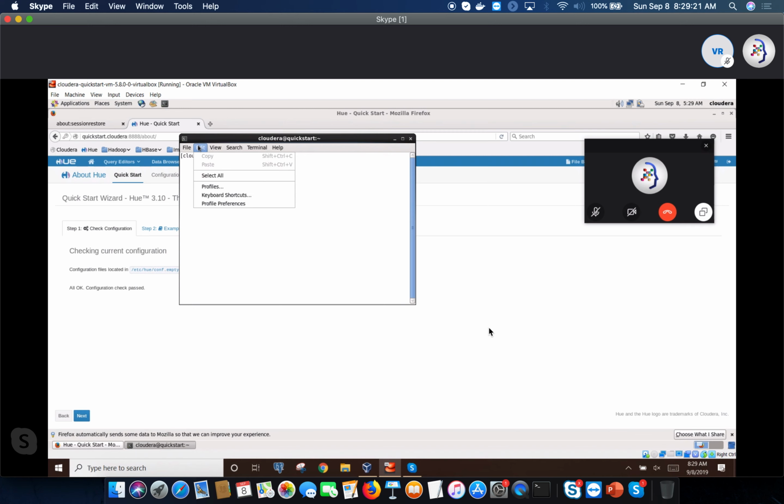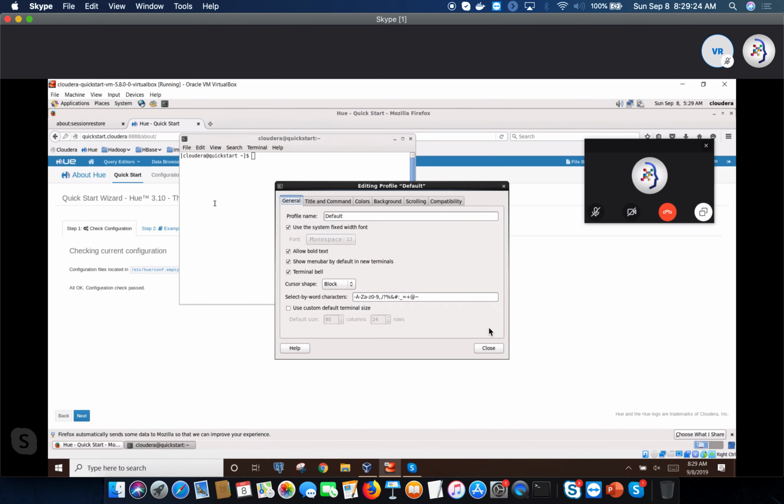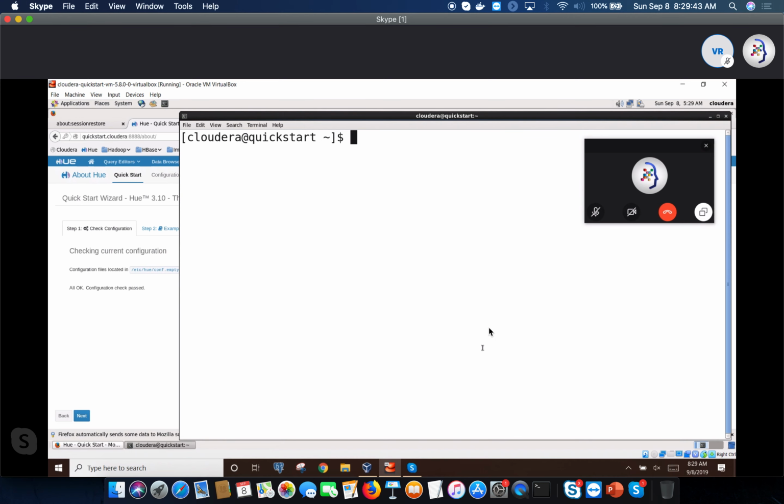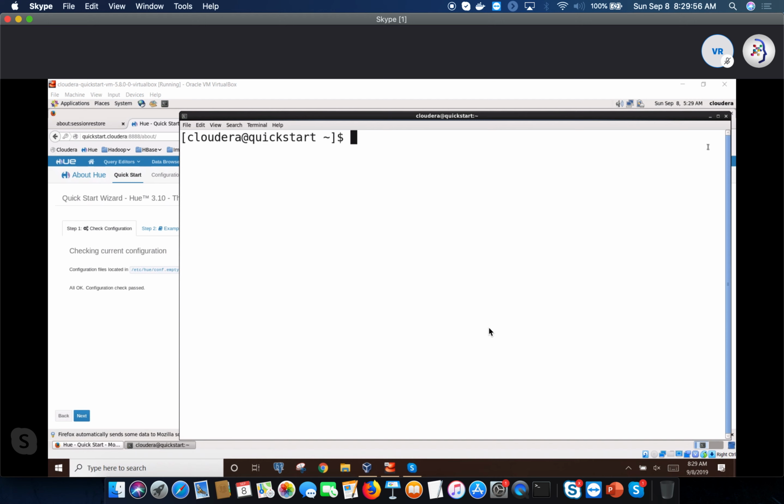So please go to edit. Please go to profile preferences. Look, and follow what I'm doing. Don't ask me later. Go to this particular one, uncheck it, and then increase this particular font, and make sure that it is around 20 or 22, so that you clearly see and learn whatever is being typed, and then close it. You see how nice it is. These are things somebody will not tell you. Just look at the settings on the top of the terminal. Go to edit, go to preferences, change the font, and everything is very clear now.